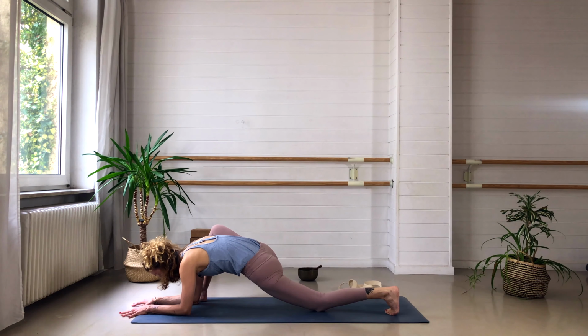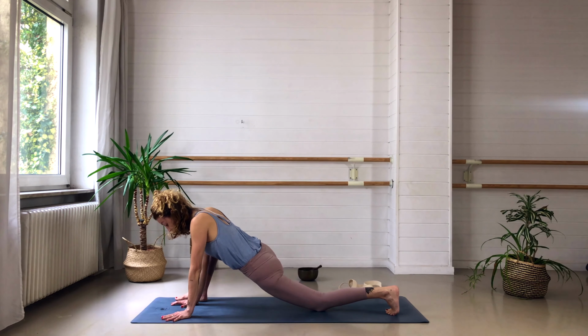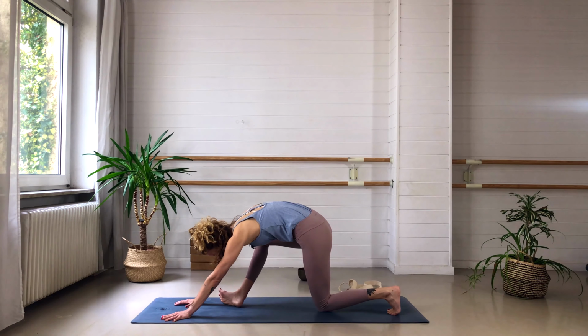Feel free to sigh the last one out. And then walk the hands back underneath the shoulders. Now bring the weight backwards. Pull the hip back so you can slide that right heel towards the left knee.